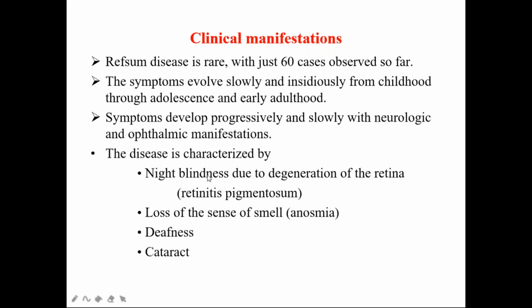Night blindness can be seen in this disease condition. The night blindness is due to degeneration of the retina, and it is also known as retinitis pigmentosa. Due to the deposition of phytanic acid, there is degeneration of the retina, so night blindness can be seen in this condition. And there will be loss of the sense of smell. Deafness and cataract can be seen in Refsum disease.